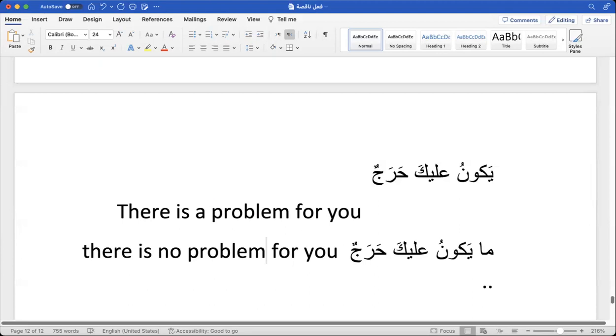So I remember this ayah is part of the ayah when Allah Subhanahu wa Taala talks about, I think, washing, tahara, right? If you do tayammum, there's no haraj for it, if you don't find any water and all that. Something like that. I don't recall the context right now. This is quite commonly used. Ma yakunu alayka harajun. So basically, when Allah Subhanahu wa Taala does not hold anybody to account for something and allows that thing to be done, correct? Okay, so today I think we will stop here.